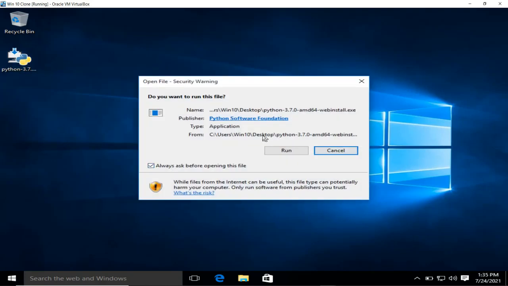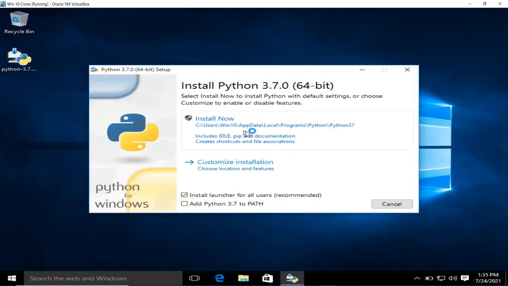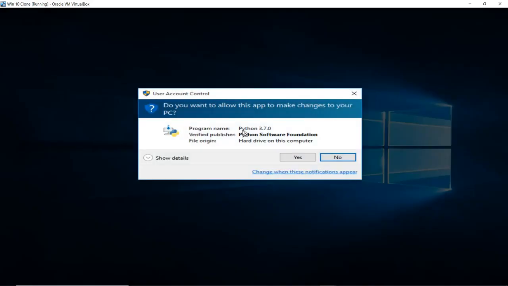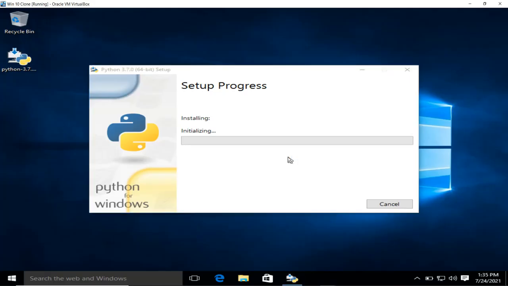So this is an installation of Python on Windows 10. Click on run. Select install now, and just leave all the options at the default. Now let's wait for it to complete the process.